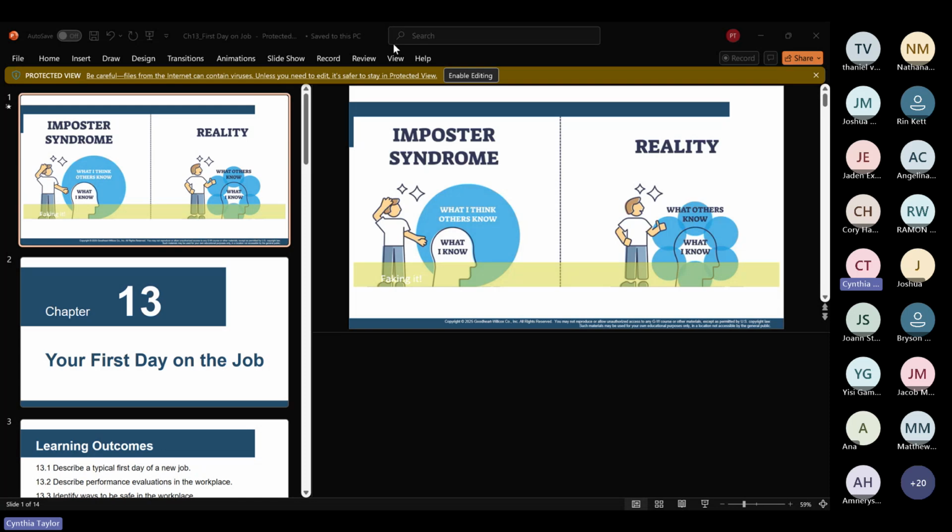Chapter 13 talks a little bit about that. It also goes into workspace etiquette, which we kind of know about, right? And then, of course, safety is huge for each of your individual institutions, and you're probably going to get a lot of safety training throughout the year, right? So just be aware of that. That's all chapter 13 really talks about.